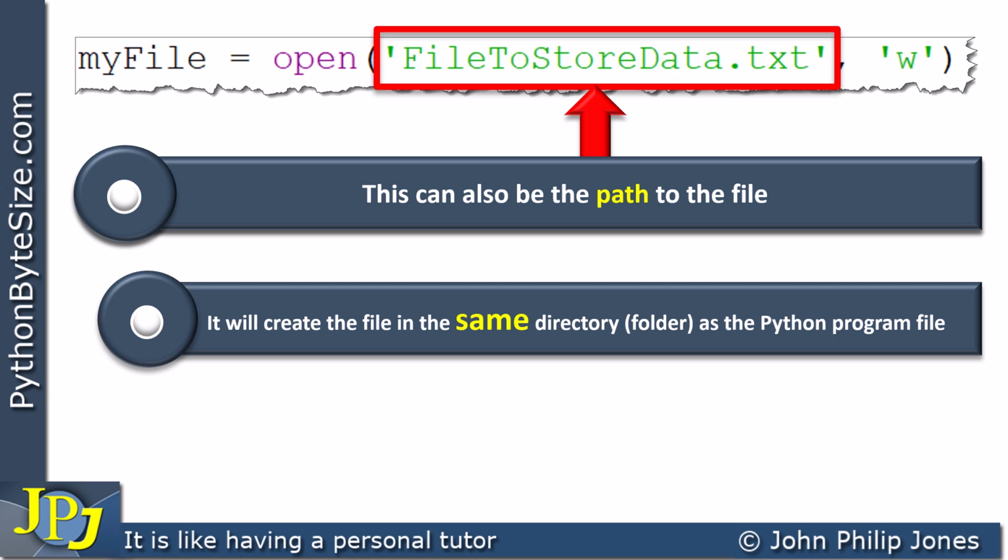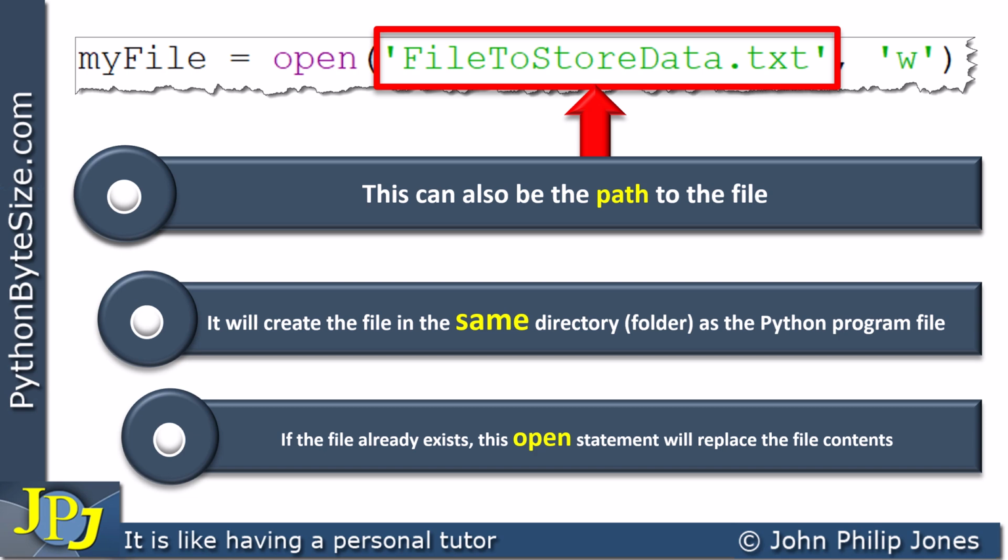So when you're manipulating files, just bear in mind that when you suddenly decide I'm going to write to a file, make sure it's not a file that already exists with important information in it. Choose silly names until you know exactly what you're doing. Now, this doesn't mean that you can't write to a file that already exists. It's just that you have to amend this open statement, which I'll be covering in a different video later in the playlist. But what you really need to remember is the following.